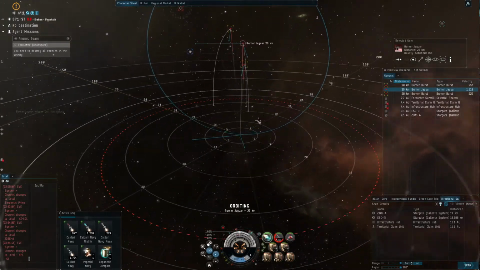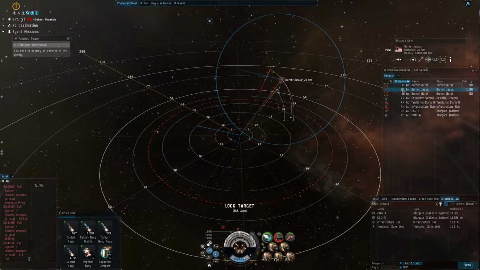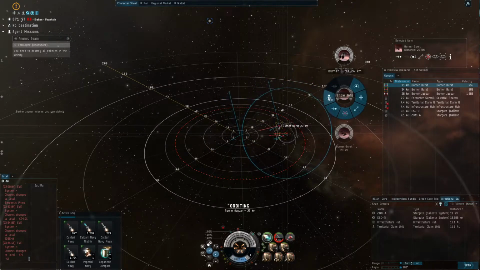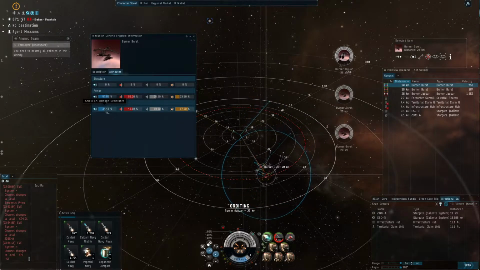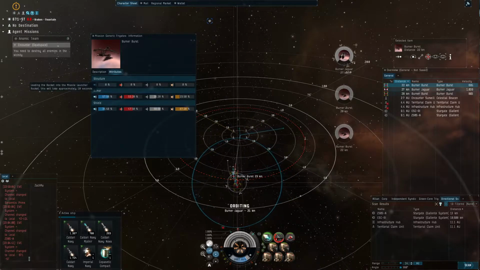I want to get into that stable orbit so that it's a lot easier to do. Okay, so let's lock them all up so we've got them pre-locked. Now, in this, you should probably always go for the burst first. So in this one, the burst, it's a shield repairing ship, and we know that they're weakest now to shield EM resistances.